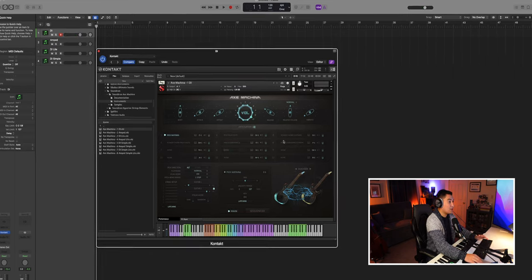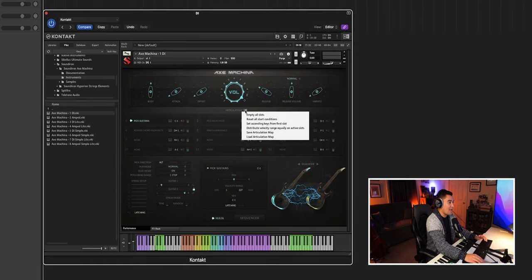Then by moving down, you'll get the articulation map. Over here, you can edit, save, load different articulations. Then by default, we'll get pick sustains, pick palm mute, power chord sustains, power chord palm mute, pinch harmonics, and then chromatic pinch harmonics. So let's just take a listen to a little bit of each one. So this is pick sustains.